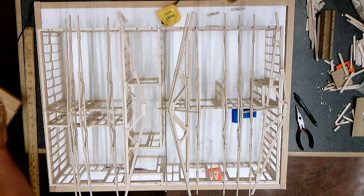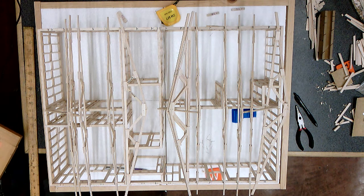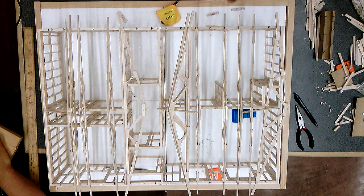Okay, so there was, in my opinion, an error in the directions, and the assembly that we'll have is going to be symmetrical. I feel like that is the aesthetic choice on this.